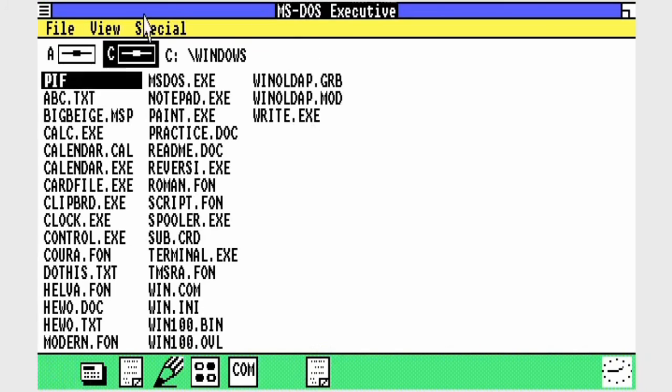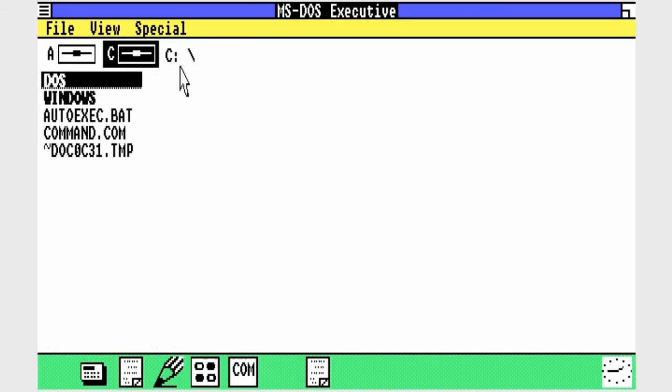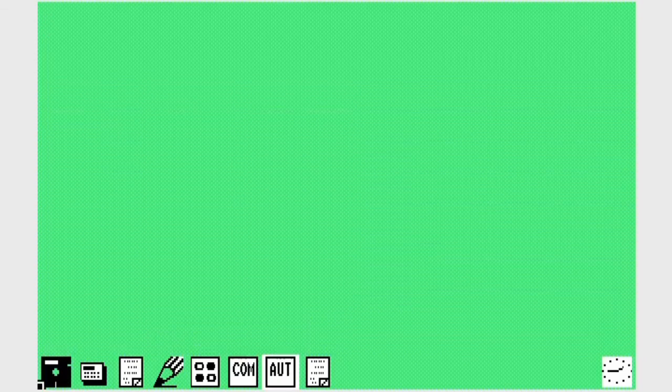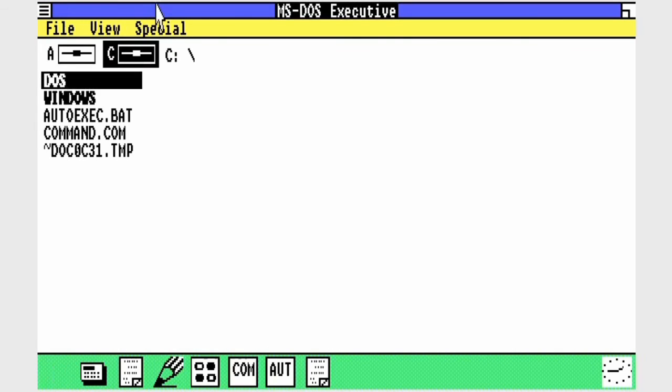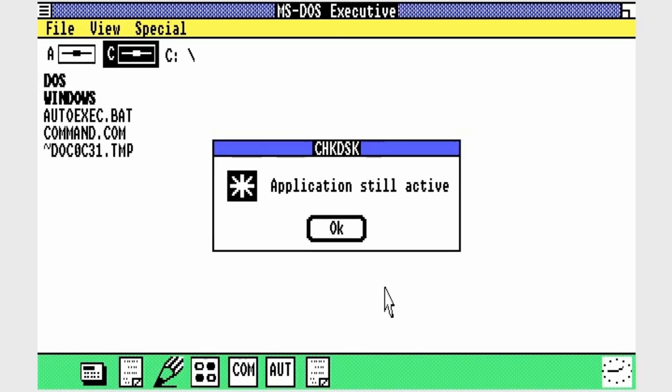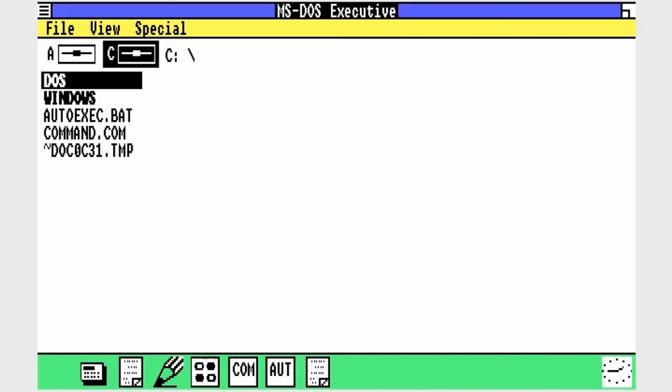So if we go back, as you can see, what autoexec.bat basically does is, oh, it opened up another MS-DOS Executive. When MS-DOS starts, which is the text-based thing, I'll show you. As you can see, we have all of our things. Application still active. We actually have to... What's AUT?